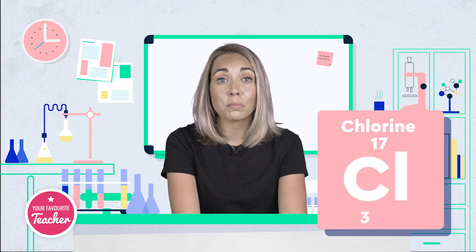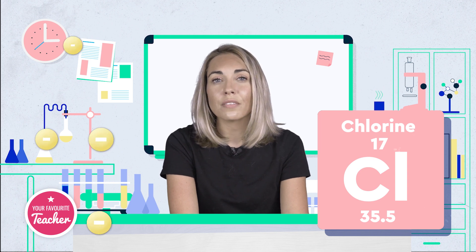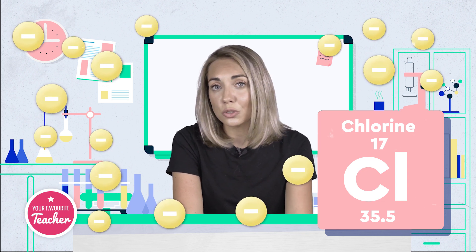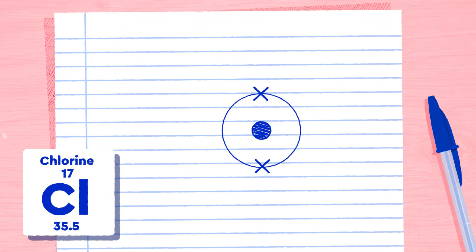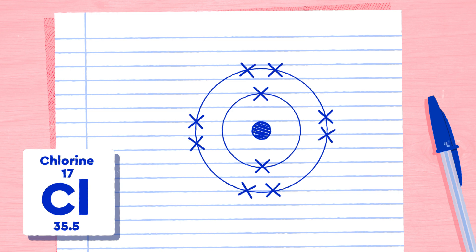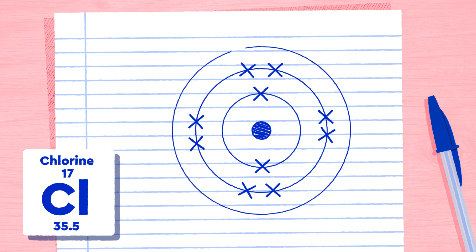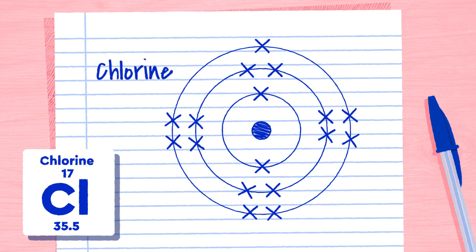Chlorine has an atomic number of 17, so we know that it's going to have 17 electrons because it's neutral. We can arrange two electrons in the first shell and we've still got 15 left, so eight are going to go in the second shell. You'll notice that we arrange the electrons on the shells in four pairs. The second shell is now full and we still have seven electrons left, so we're going to need to draw a third shell. The third shell can hold up to eight electrons, so all of the remaining seven are going to fit. So the electronic configuration of chlorine looks like this.